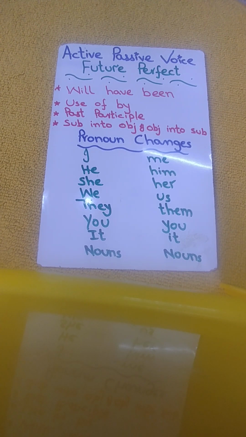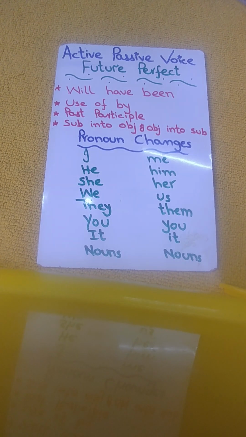As far as passive voice is concerned, in passive voice, the subject of the sentence receives the action expressed by the verb and the object becomes the focus of the sentence. The structure of a passive voice sentence is usually object plus verb plus subject. Students, in passive voice, the emphasis is on the action rather than the doer of the action. It is often used when the doer of the action is unknown, unimportant, or when the speaker or writer wants to shift the focus to the recipient of the action.